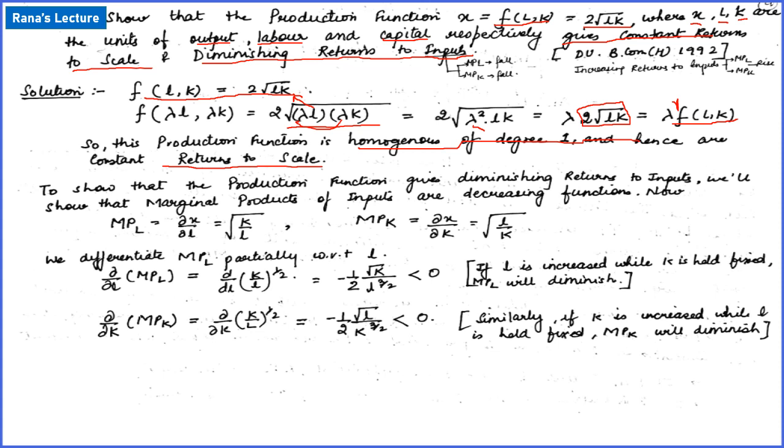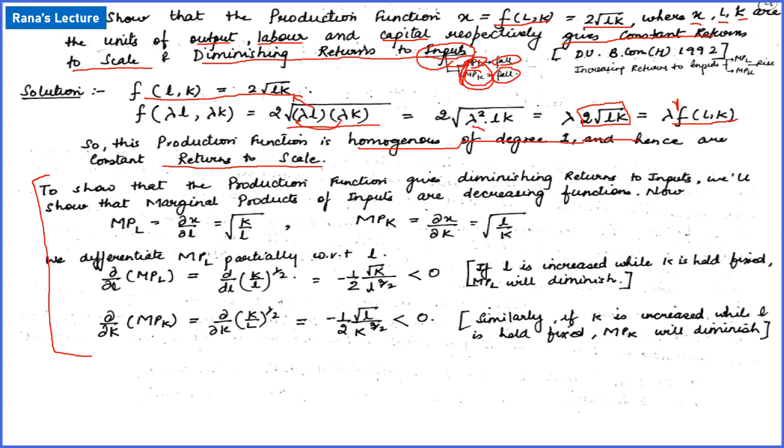Diminishing returns to inputs. Now in order to show that it is giving diminishing returns to inputs, how will you do it? Remember this. Inputs क्या क्या हैं? एक तो labor है और दूसरा capital है. इसका मतलब है marginal productivity of labor निकालेंगे और marginal productivity of capital निकालेंगे. अगर ये दोनों fall कर रहे हैं, it is less than 0, right? इसका first derivative अगर ये less than 0 है इन दोनों का, तो इसका मतलब ये diminishing returns to inputs है. Let us see now.